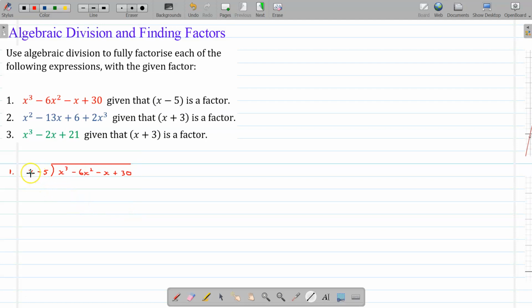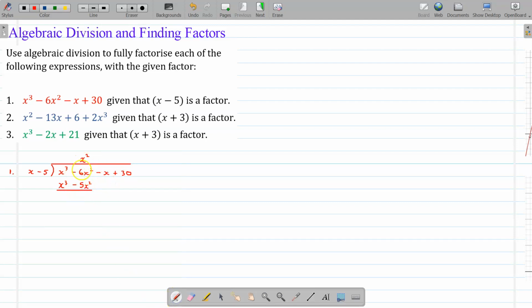Now, x minus 5, how many times is it going to x cubed minus 6x squared? Now, all I need to look at is the first part. How many times does x go into x cubed? And the answer is x squared. Okay, and then I say, okay, x squared times x does give me the x cubed, and x squared times minus 5 gives me minus 5x squared. Okay, so I see what's left over by doing a subtraction. Now, if you've done long division with numbers, this process is very similar.